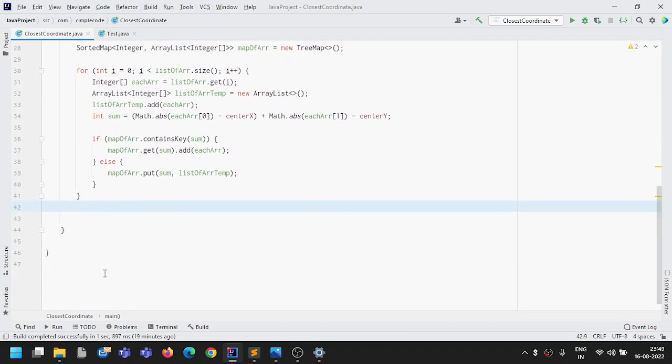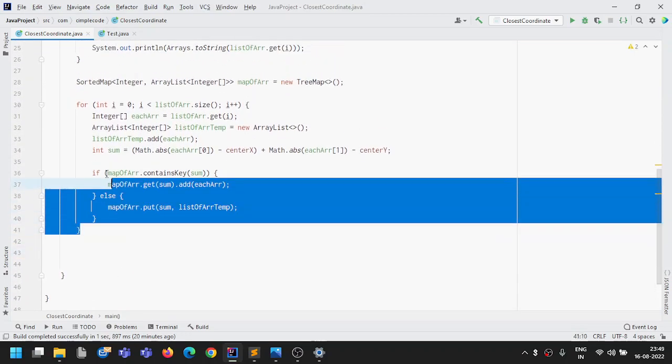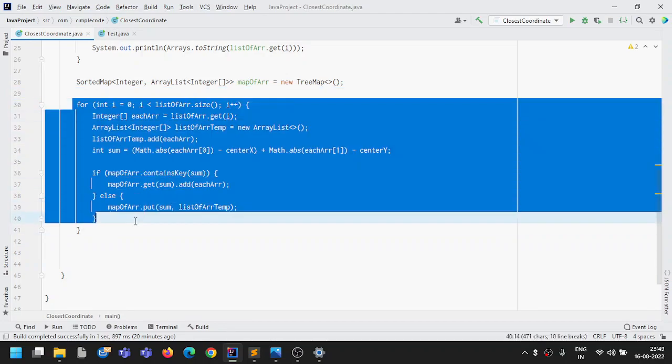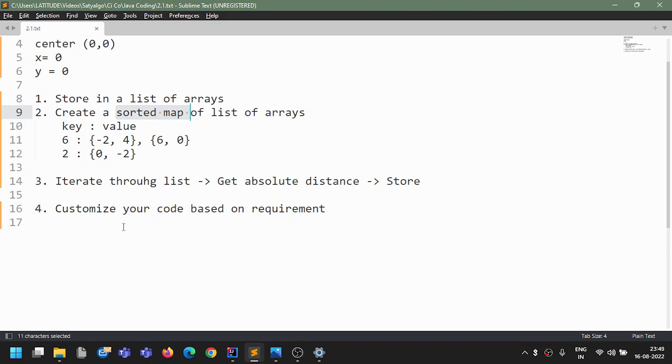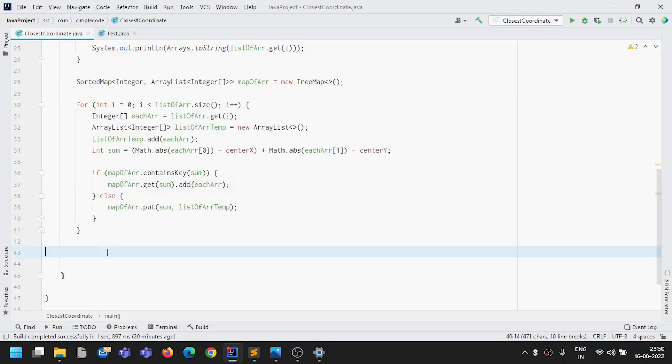So what exactly we'll do now is, whatever we have done, the code is almost simplified now. Now I'll give some code to show how exactly this is happening. But because we have done this, you can customize your code based on the requirement. Like if you want just the first 3 closest coordinates, or the first closest coordinate, or only the third closest coordinate, anything, you have the sorted map now, right? But I'll just show you now what that sorted map looks like.